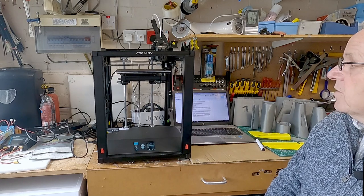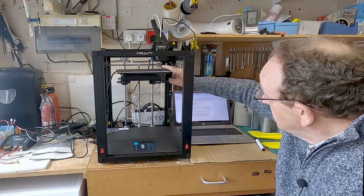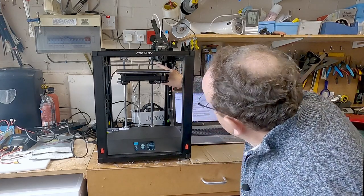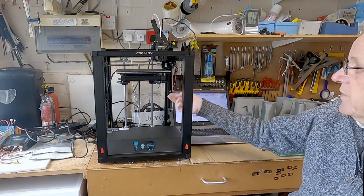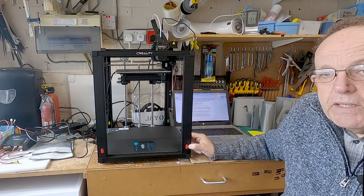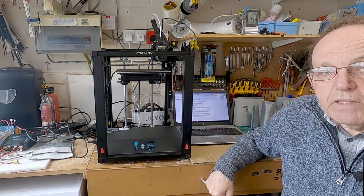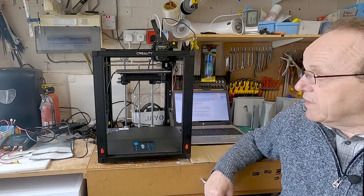It's got automatic bed leveling on there. It's got Creality's version of the BL Touch just up there somewhere. There it is up there. And it just works really well. And it's got extra supports on the bed. This is an upgrade from what they used to call the Ender-5. So it's got some real good improvements on it. And I've just been really impressed with it. So far I haven't found any faults with it at all. It just works straight out the box, and as you'll see.